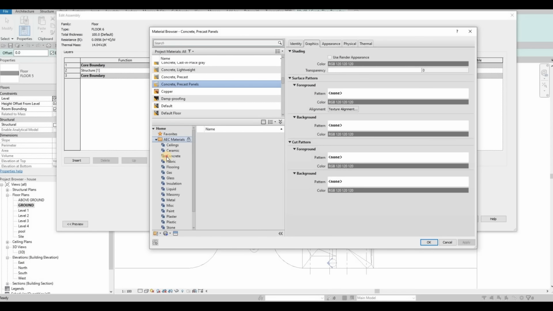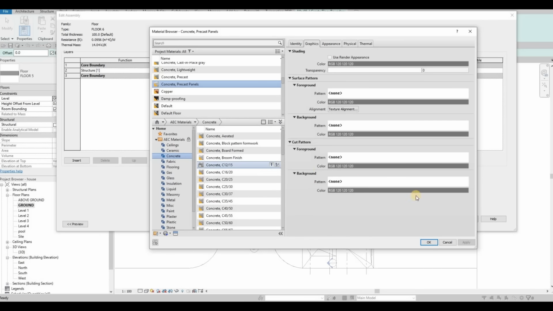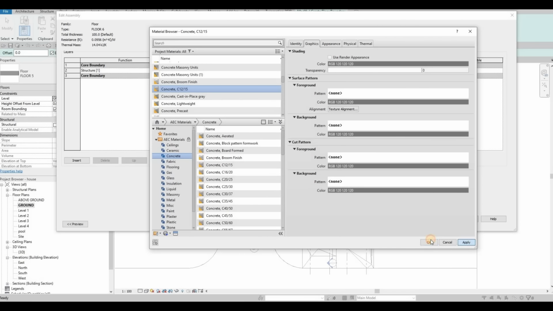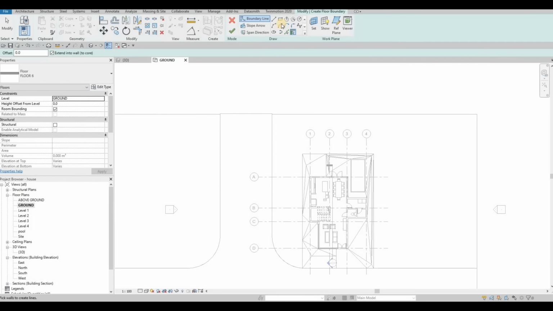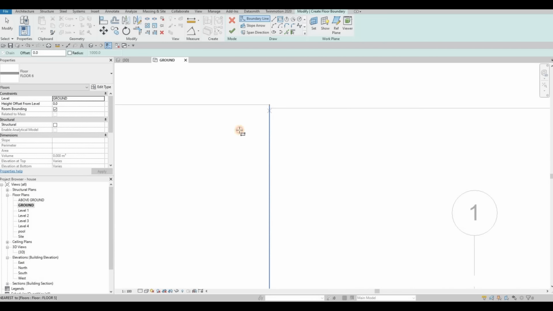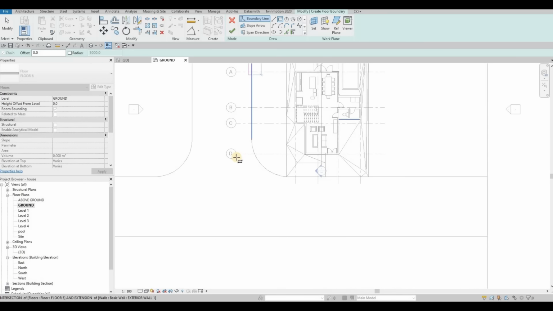I'm gonna choose a random concrete material, apply OK, and then OK. And then now we just need to add concrete into this area.